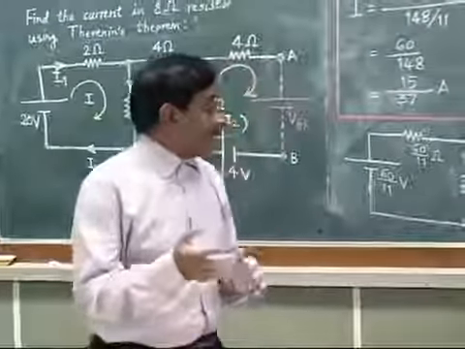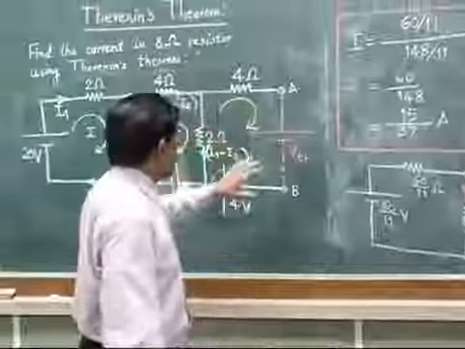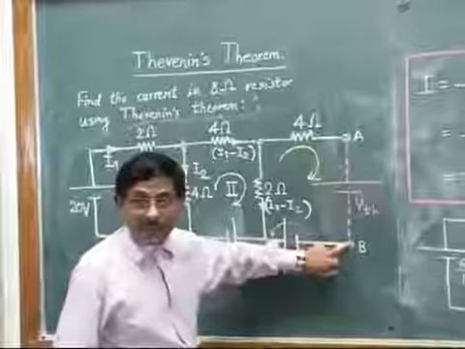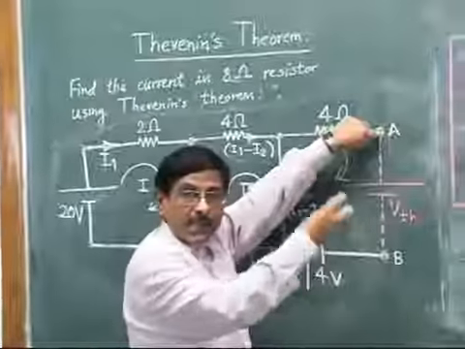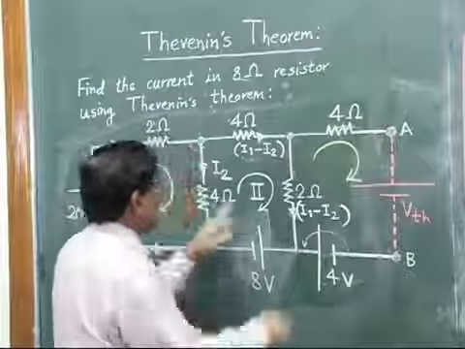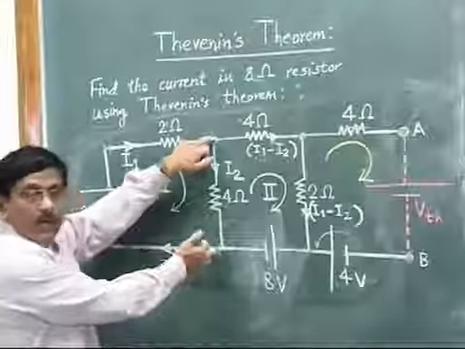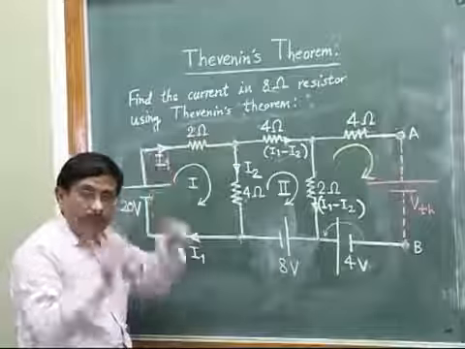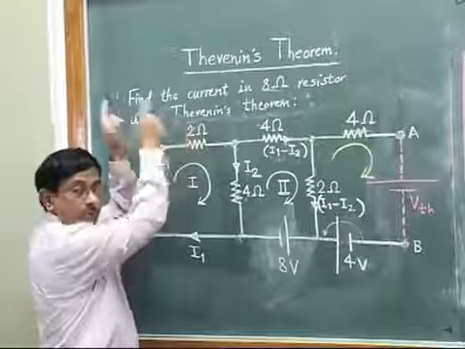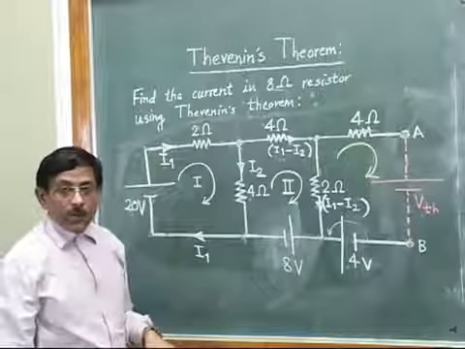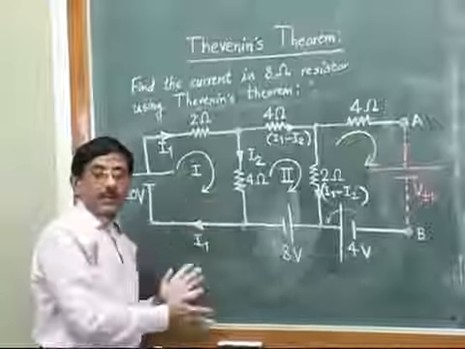I once again say that this theorem is problem specific. That means our problem was to find out current in this 8 ohm resistor connected here. So the problem was oriented around these two terminals, for VTH, RTH and all that. The problem can be different, that somebody may ask you in the same circuit to find some current in any of the other resistors, but then those terminals will be open terminals there and the problem will be oriented across those 2 points, open points A and B. Okay, so this is a problem specific or resistance or say component specific type of theorem.